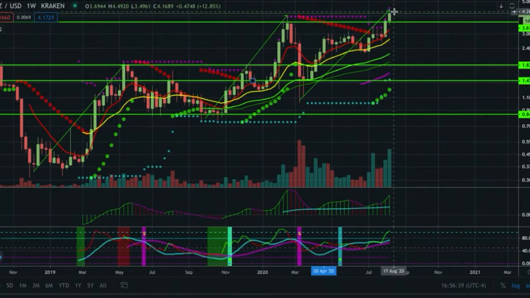And worst case scenario, if this thing tops out right here and comes down and we take out that low, and you come back down here and you put in a lower high, a lower low, you would still expect at some point in time it's going to come down here and then bounce, and then you can exit your position potentially, still in a win or at least not in a loss.